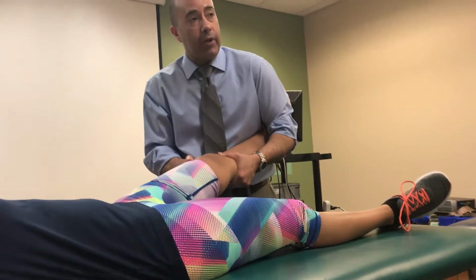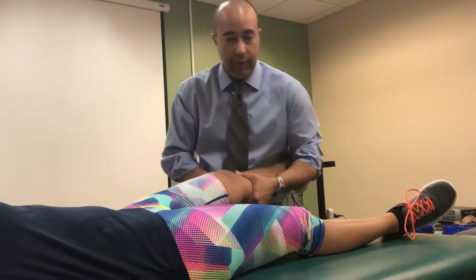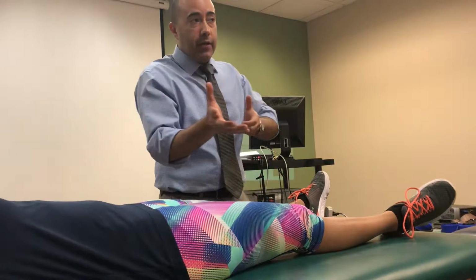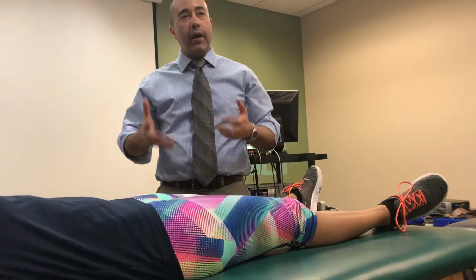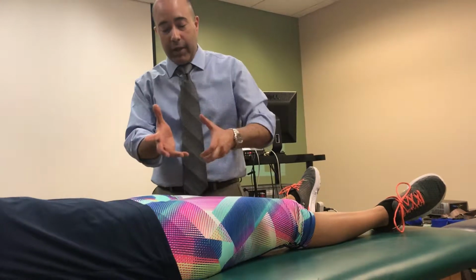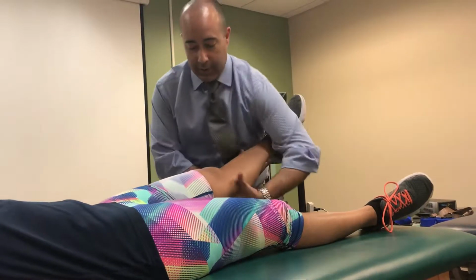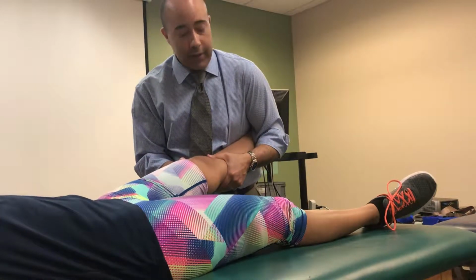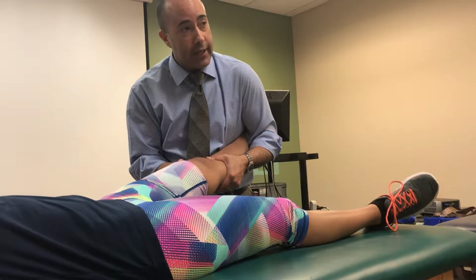So now what we're going to do is one hand stabilizes, one hand moves. So the right hand is going to do a force to stabilize on the femur, and the left hand is going to induce the valgus stress. But we're doing it through body movement. So again, you're working on that motor planning to be able to stabilize one hand and move the other. Okay? So we come here, full extension, stabilize, and then I pull out. Okay, and I'm waiting the 10 seconds.